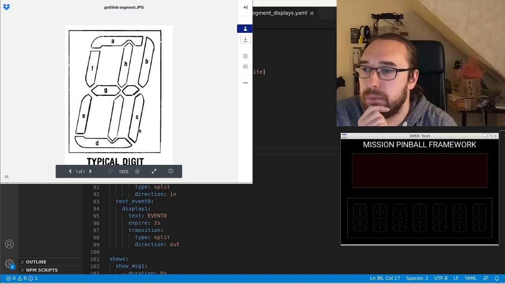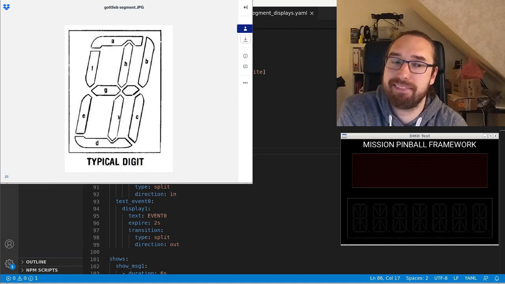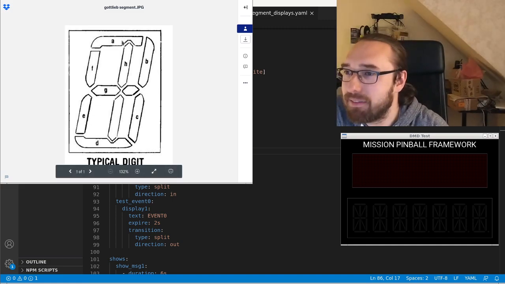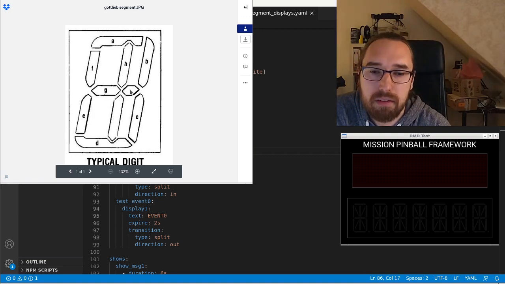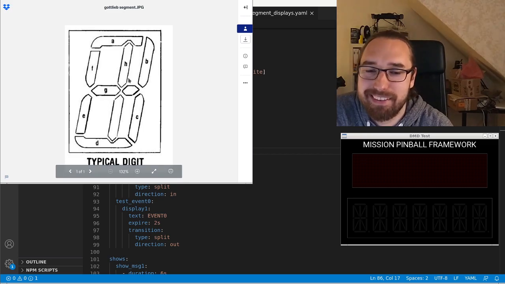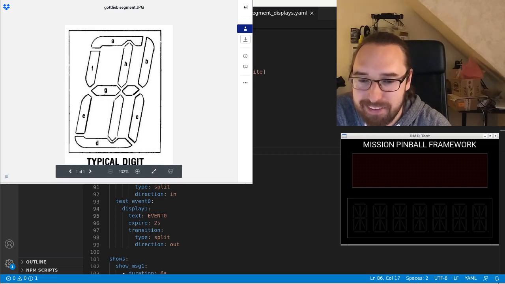So A, B, C, D, E, F, G, H, and no name. And 1, 2, 3, 4, 5, 6, 7, 8, 9, 10. So maybe H1, H2, and G1, G2. But they have to have some name, otherwise it would be a mess.